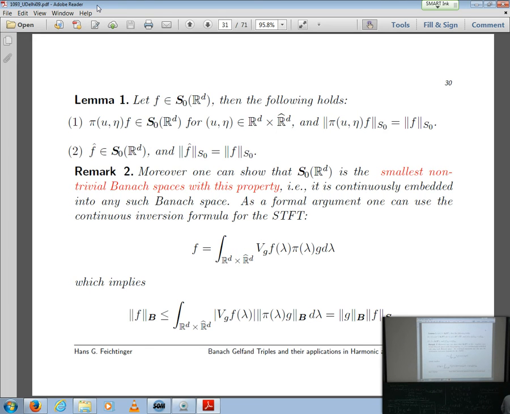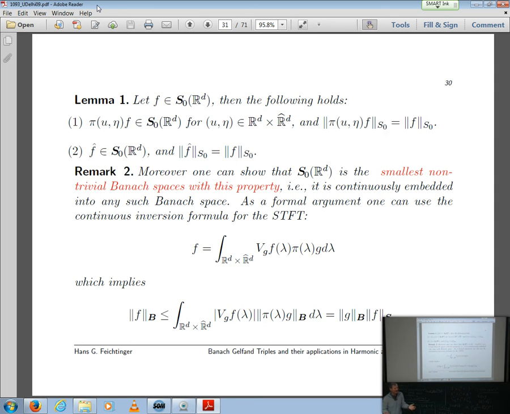And yeah, it's the minimal space. And the short argument is that it is minimal among all the spaces where the time-frequency shift is constant, I mean, is norm preserving. So if you give me an LP space, I would say, okay, it's translation invariant. If you multiply with a character with a pure frequency, the absolute value doesn't change.